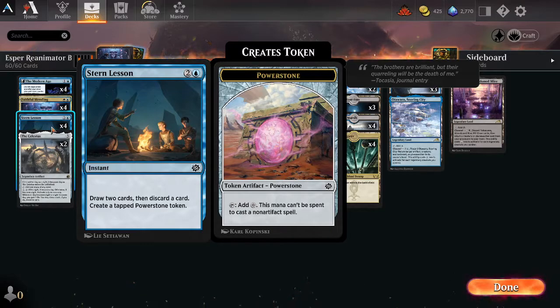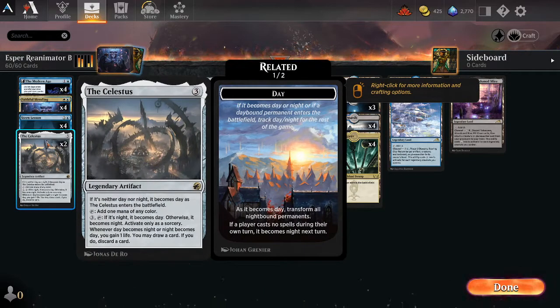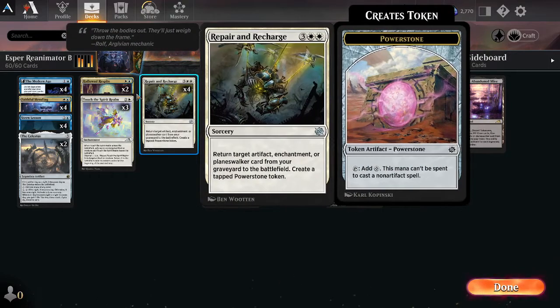It's nice because it's an instant, so we can wait till their turn, which works well with another card, Celestus, which is a 3 mana rock that adds 1 mana of any color, and if night becomes day, you gain 1 life and you may draw a card, and if you do, discard a card. You can pay 3 to activate and switch from night to day. So that's our draw discard.